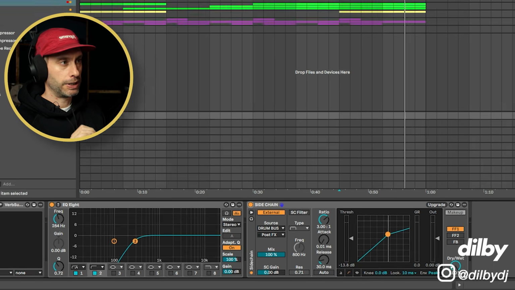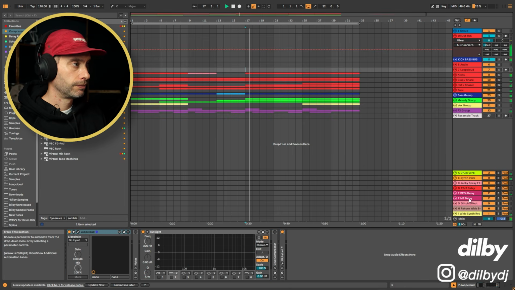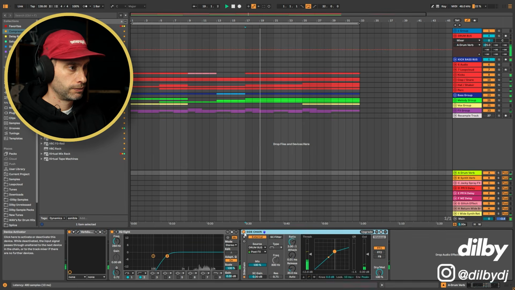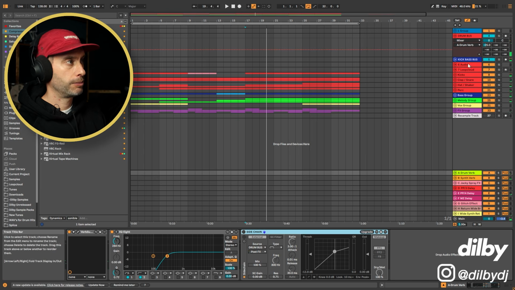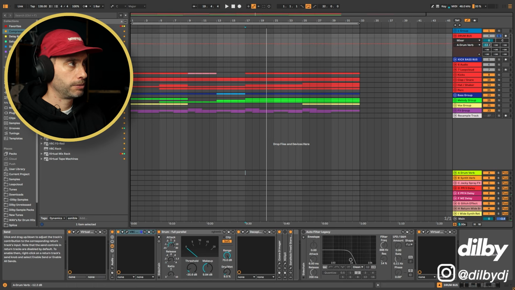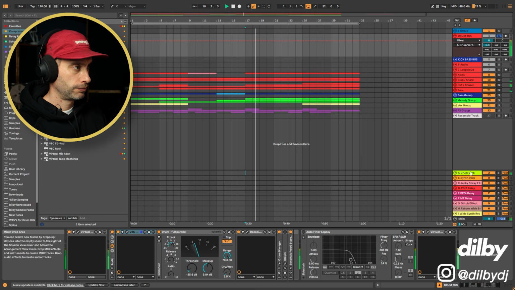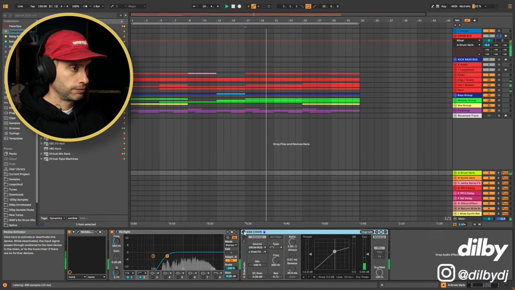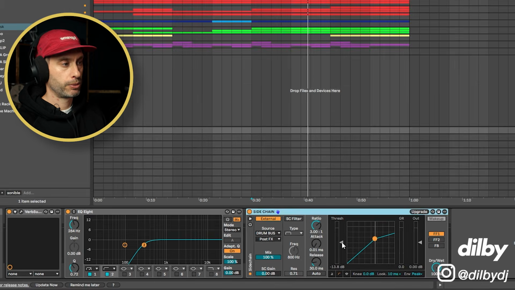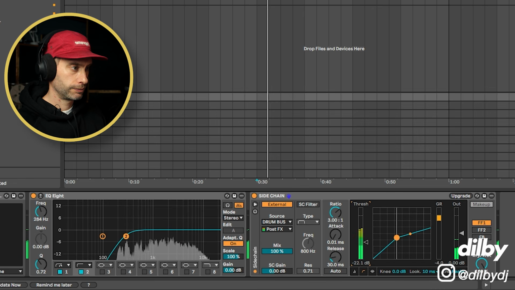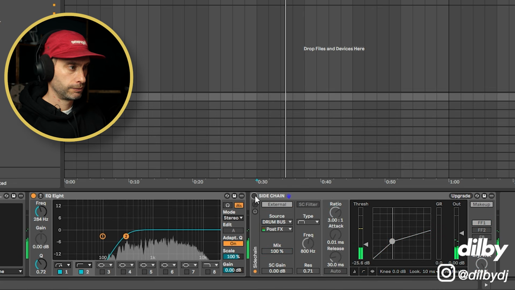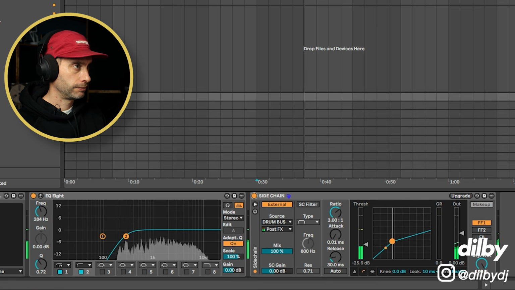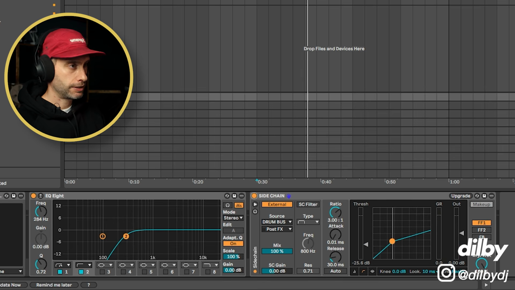It's very subtle, but it does make a difference. You'll hear it more if I increase the amount of reverb. And pull the threshold down. It's intended to be subtle and the effect is very slight, but especially in a busy track, things like this really do add that extra little 1% to the mix.